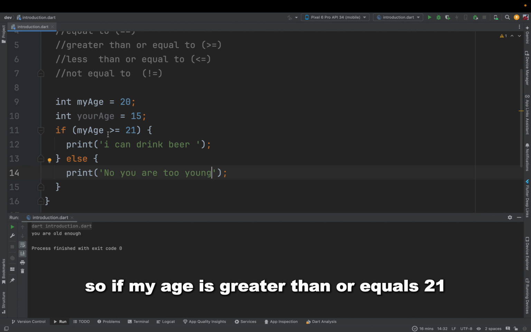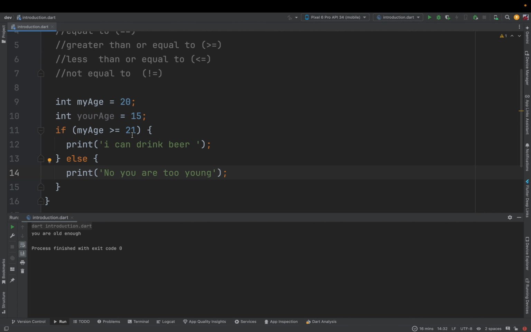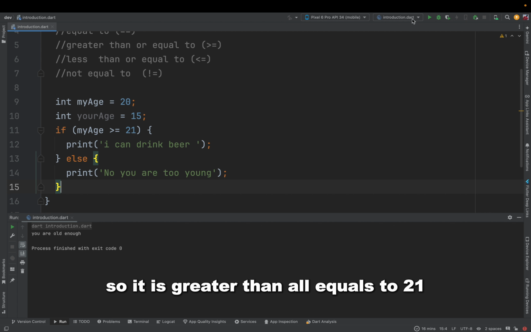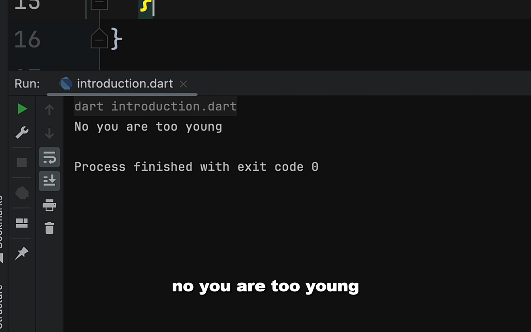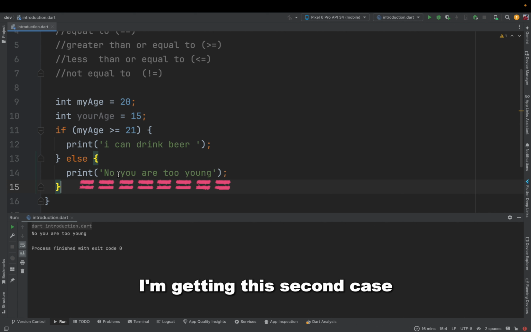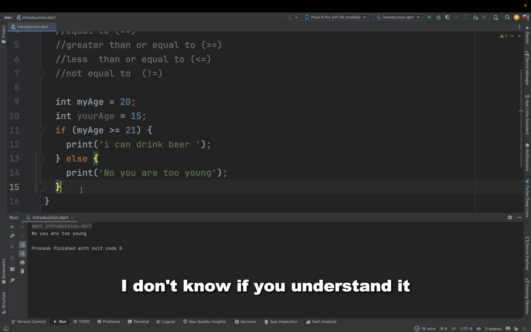This is a double condition now. It doesn't have to be greater than alone. It has to be greater than or equals to for this case to be true. So let's execute this and see what is going to happen. No, you are too young, because my age is 20, so I'm not yet greater than or equals to 21. That is why I'm getting the second case. I don't know if you understand it.